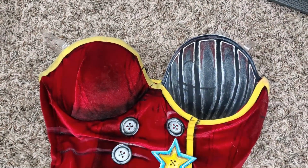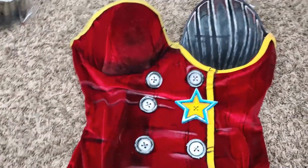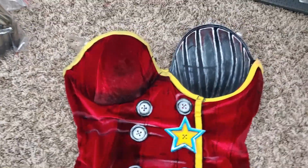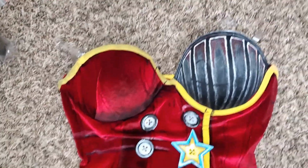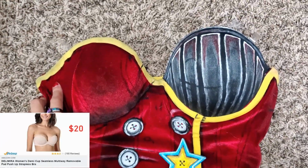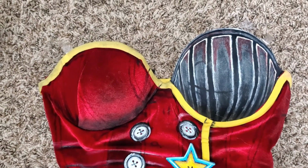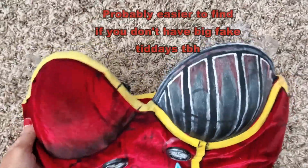So this is the dress portion. This was such a pain because the pattern for this dress is so weird. I didn't want seams on the front in places that they're not supposed to be. The only seam should really be here and on the sides. So firstly, I bought this bra on Amazon. I wanted a specific shape because a lot of strapless bras have a lot of support. So I needed one that looked more plungy, if that makes sense. It's kind of hard to find.